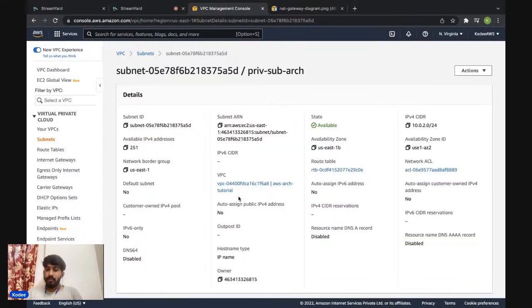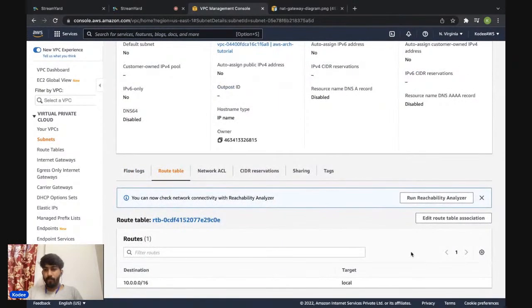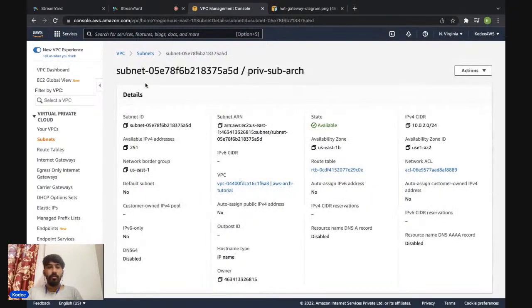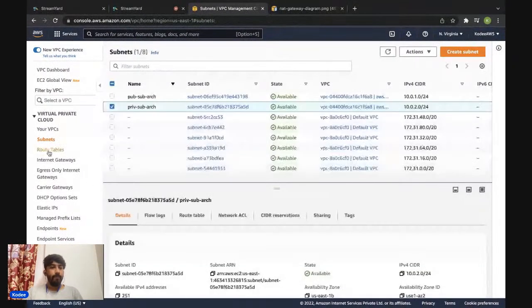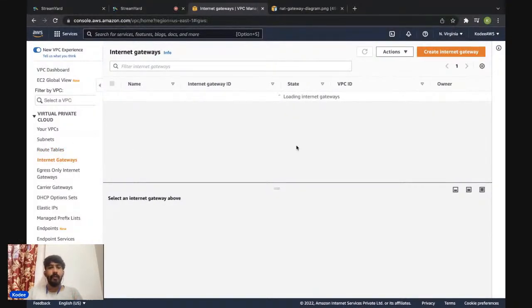Because even the private subnet will become a public subnet. So now let me go to route table. We can actually change the route table if we want to, so that won't be a problem here. Okay, so route tables, we'll talk about them later once we create the internet gateway.